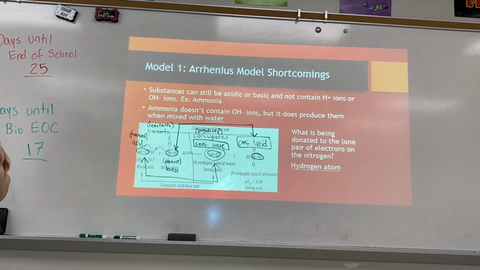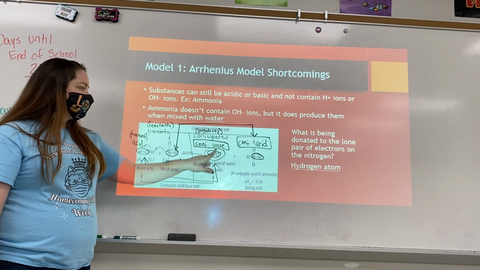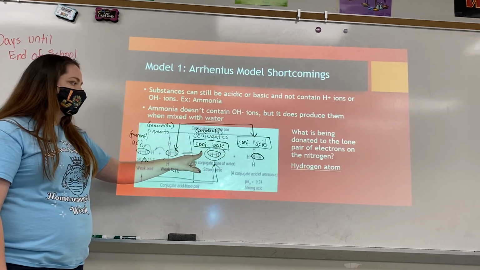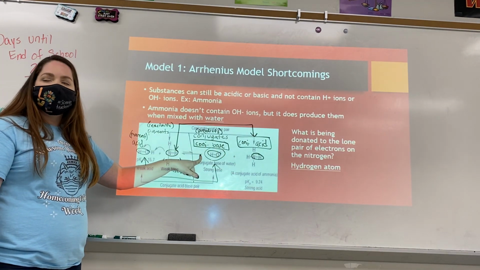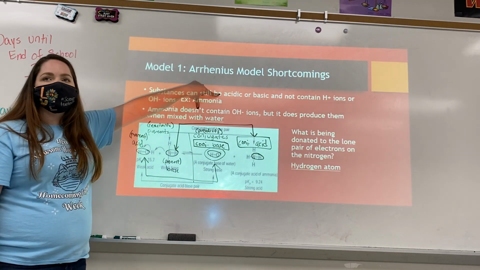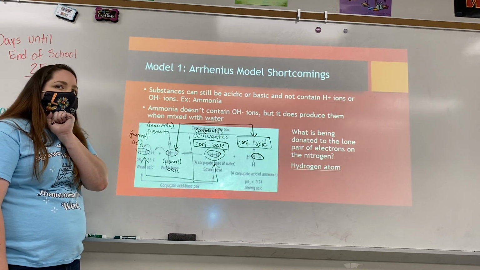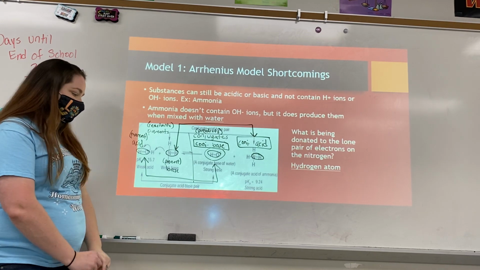So that is what you're going to have to do. I will give you a reaction, and you're going to have to tell me which one is your acid, which one is your base, which one is your conjugate acid, and which one is your conjugate base. And then you're also going to have to tell me what two make up your conjugate acid-base pairs. Okay, we'll stop there for today. We'll do more next week.